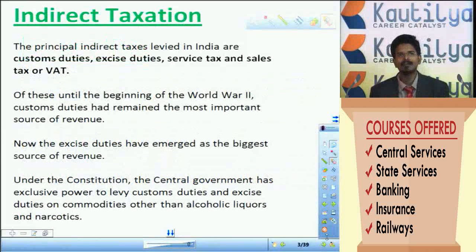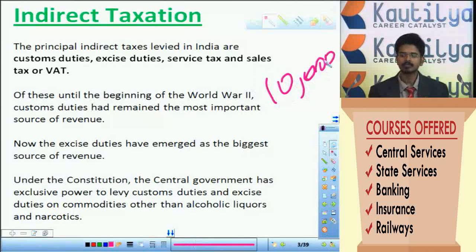And then you have indirect taxes. What are indirect taxes? Indirect taxes are nothing but the taxes which are imposed by the government of India, but the taxpayers pay the tax to the government or the tax administration in an indirect manner, okay, via a media. For example, you go to some shop and purchase a television, but you are purchasing this television for say 10,000 rupees. Here you are directly giving the shopkeeper 10,000 rupees.